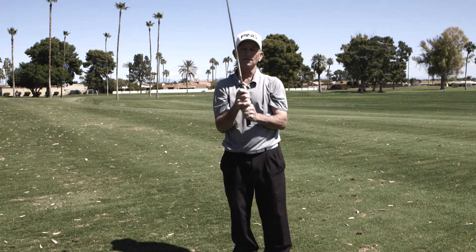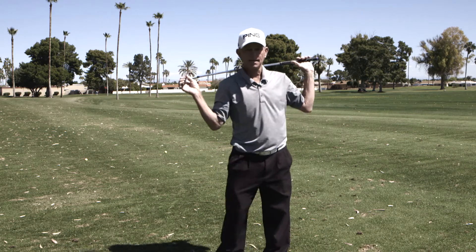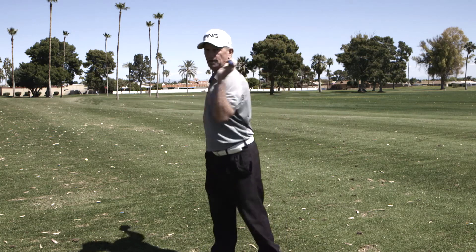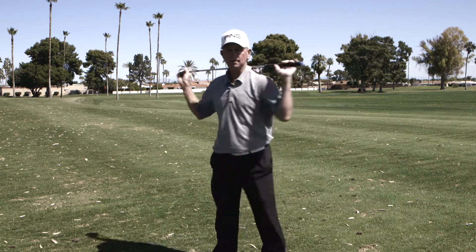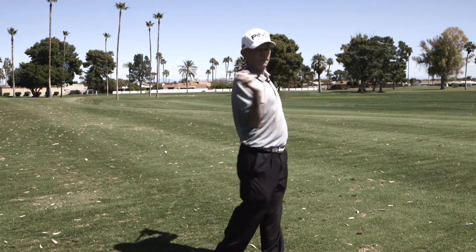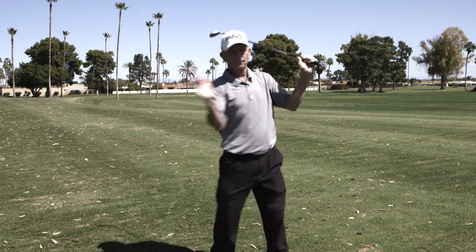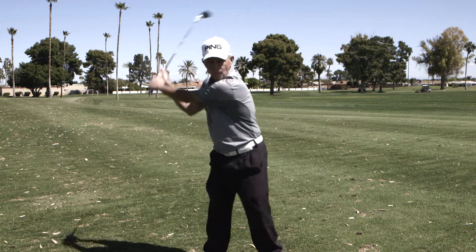The finish point is a very balanced position. The easiest way to find that finish point is one of my favorite drills: just stand here transferring to the right, transferring to the left — body weight to the right, body weight to the left, left knee works inward, right knee to the target. One, two. Because this golf swing is going to be on some particular pace, tempo, or authority level that repeats every single day. Back to the target, front to the target, weight on the right, weight on the left, left knee inward, right to the target — one, two. Bam.